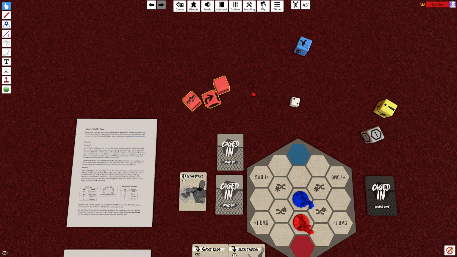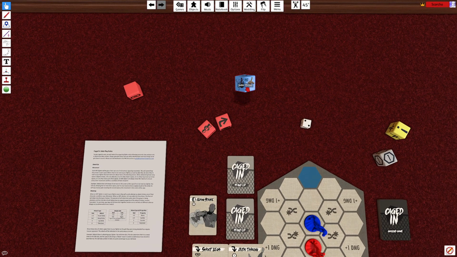He will attempt to take us down. Now, we do have 2 different counters here, so we may want to block it.